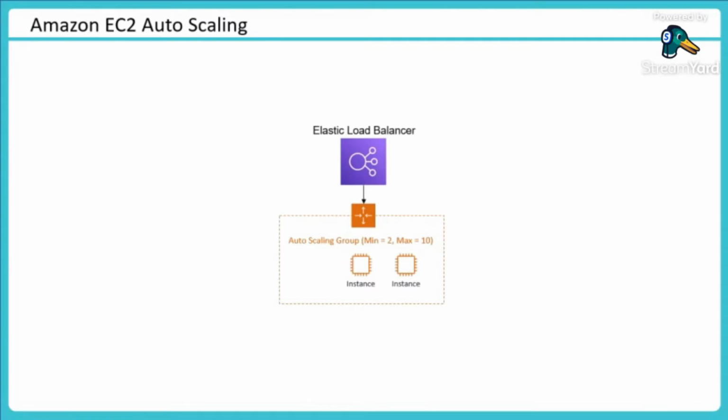So the load balancer is an independent service. It can work independently. Auto scaling is an independent service, but most of the time you would see customers combine them because it makes sense to distribute your traffic using that pattern. So what I would have now, my users would be coming to my load balancer as a front end.